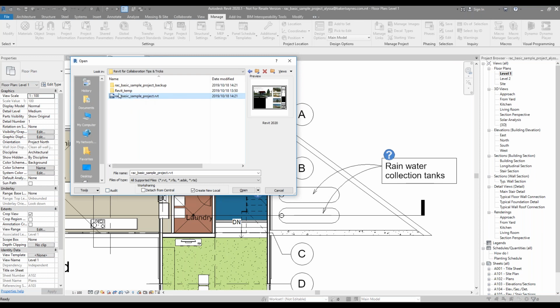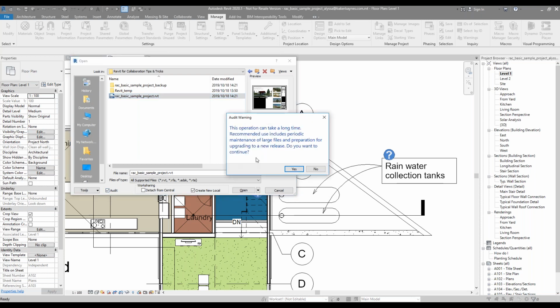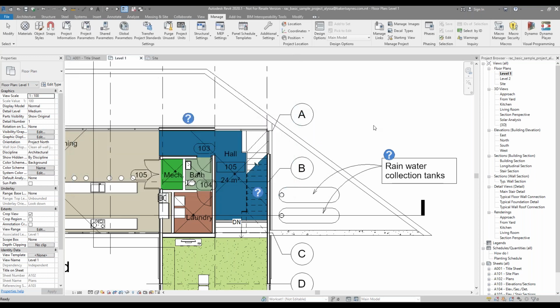It doesn't have to be a central model, it doesn't have to be local, it can be any Revit model that you're opening. So I can hit the audit box, and it would tell me that it might take a little bit longer to open, but it would also correct any errors. And going forward, it would be best practice to actually do these at regular intervals. So I'm going to say no, I'm going to cancel out of there, and I'm going to switch my screen.